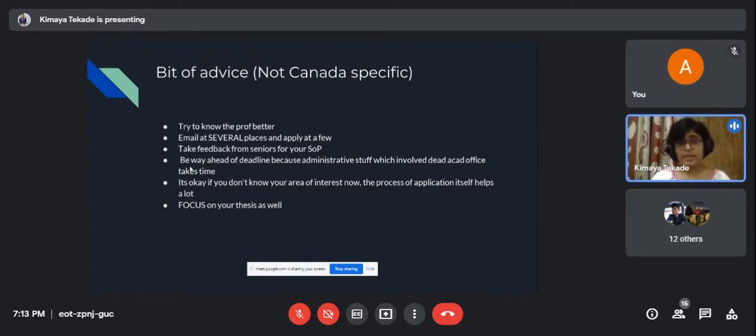So what I did was, in the first 2 years I was not sure that I wanted to do my PhD in circadian rhythm. That is what I have explicitly mentioned in my SOP, that for the first 2 years I wasn't sure that I wanted to do a PhD in this area. But in the third year, I thought that okay, I can do it. And you can write that you are willing to learn more in that area. So that is also okay.